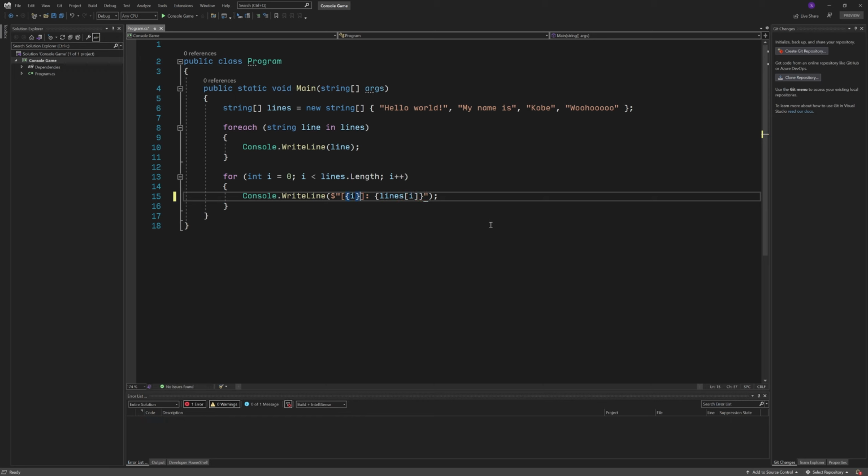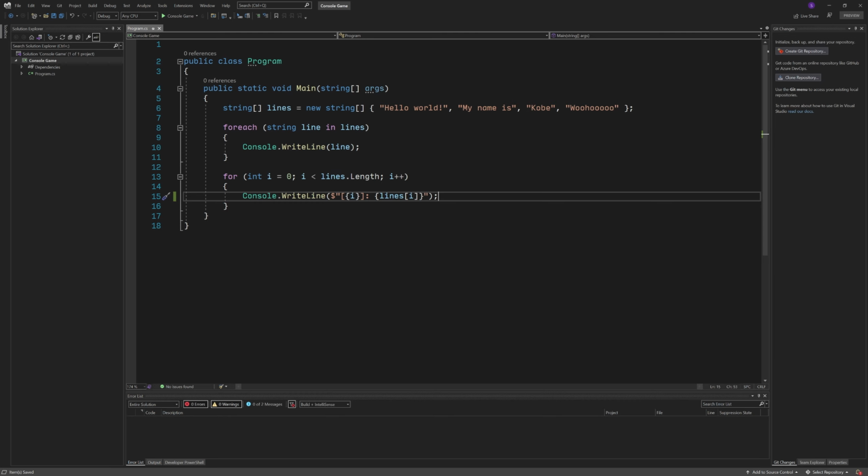So like I said, it'll inject whatever is inside of curly braces into the string. When we do this, anything that is brown is just going to be the string itself, and then these are going to get injected in. So we get the I, which is injected into the string, and then we get whatever line is at I and inject it into the string.